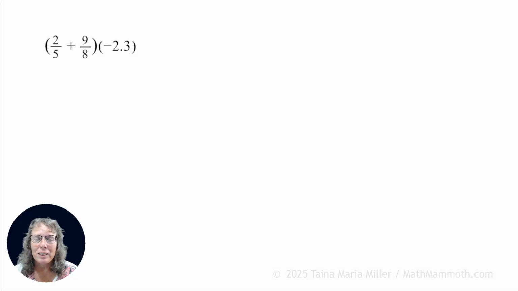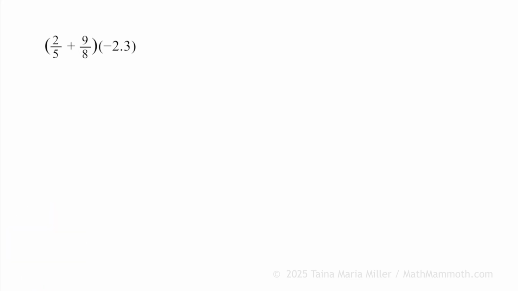Now here's another one. Let's first estimate the final result and think about fractions and decimals also. Are we going to use fractions or decimals in the calculation? There are 2 fractions here and just 1 decimal, so one idea is to just change this to negative 23 over 10 as a fraction and see how that works. You could use decimals too, definitely.